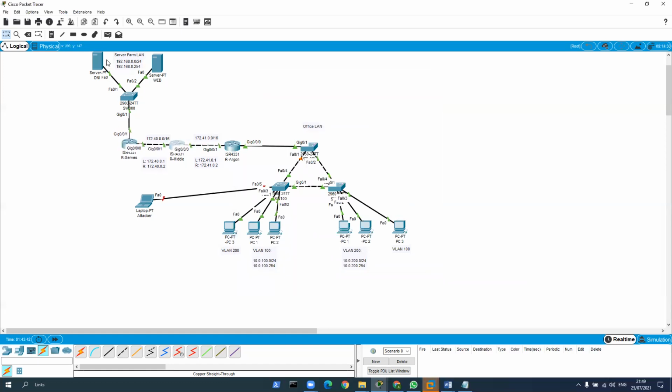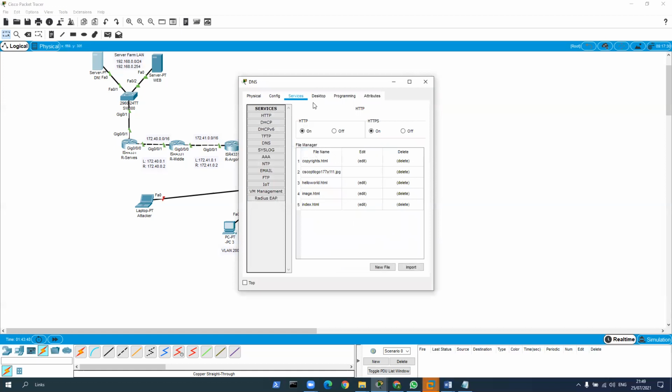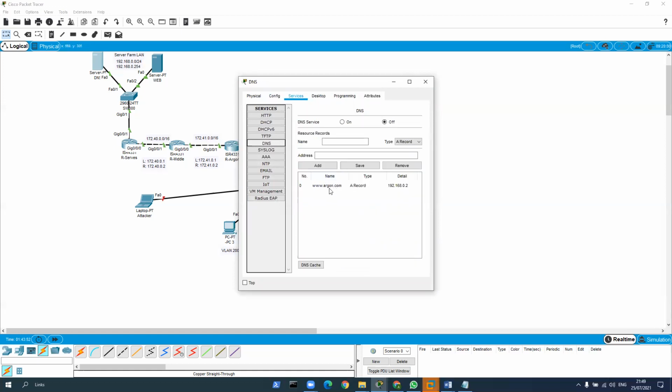Why can we not get inside? Let's go to the DNS, argon.com, 192.168.0.2.